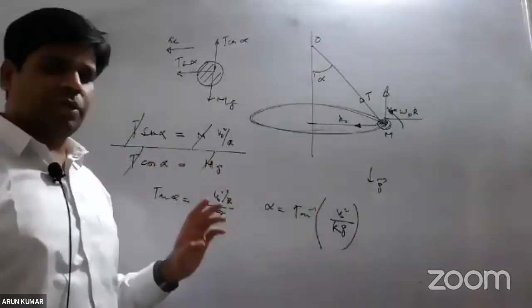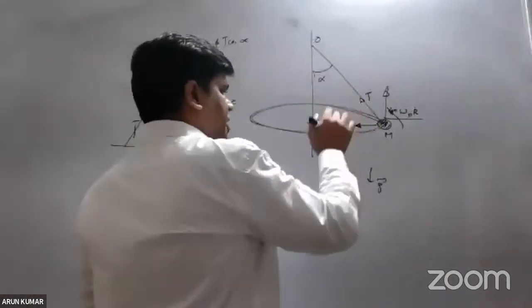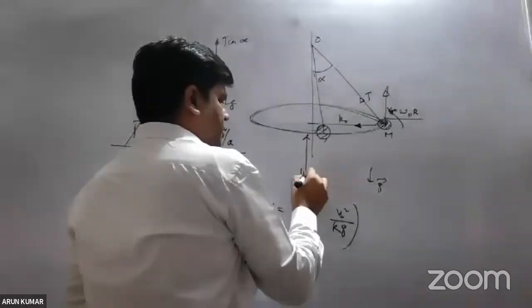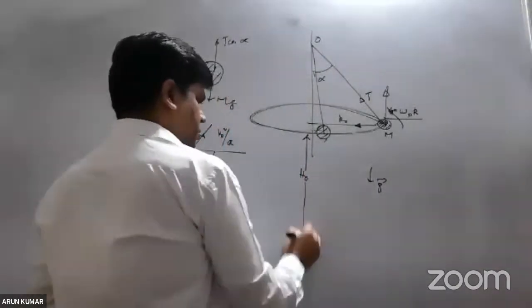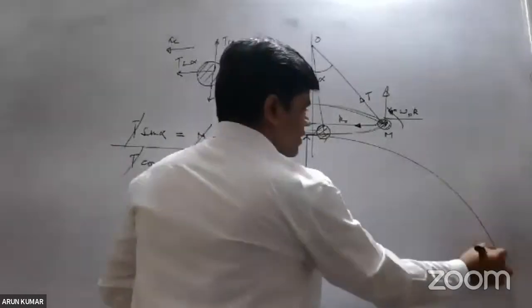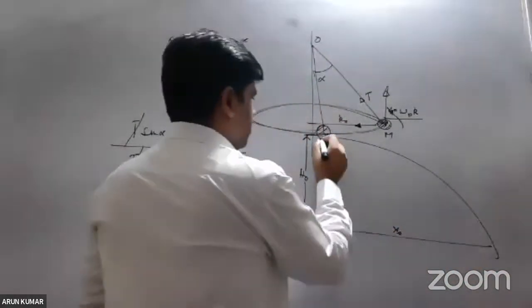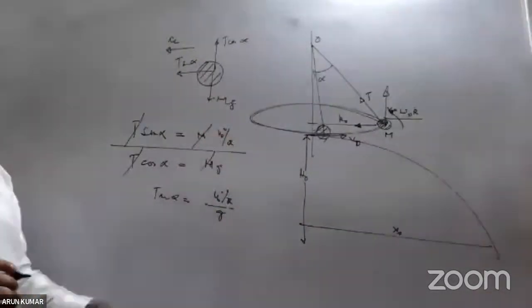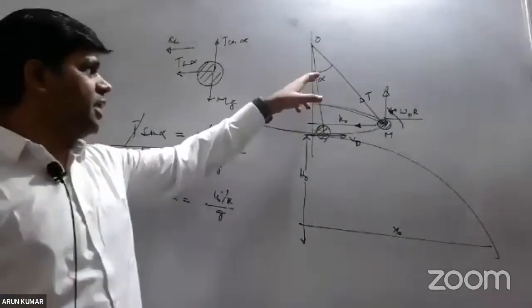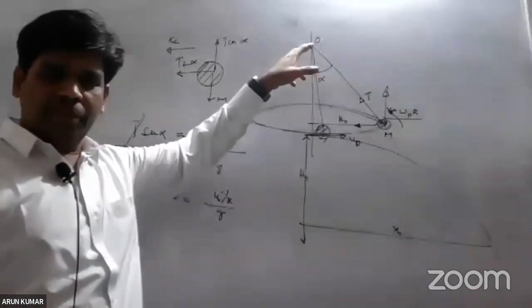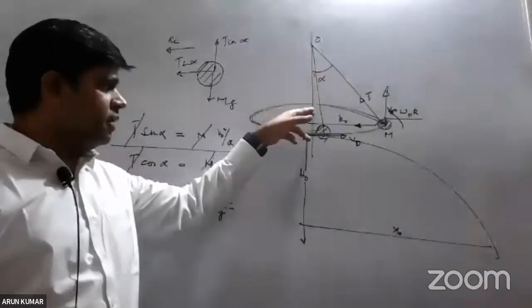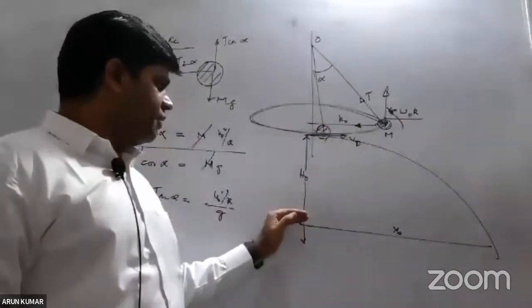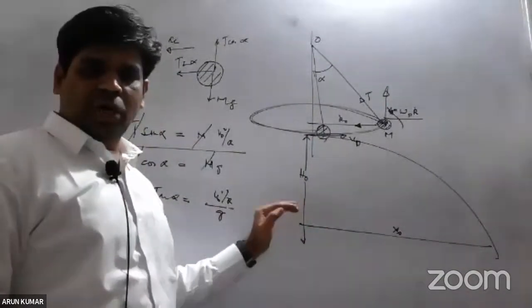Alright, now I'll ask you again the same question. Let's say I cut the string at a certain instant of time. I cut it over here. This is at a height of h. It flies off and lands at a distance of x naught. I have to determine alpha of the conical pendulum, given that when I cut the string at this moment of time, it flies off and lands at a distance of x naught, coming down at a vertical displacement of h naught. So how will I do this?